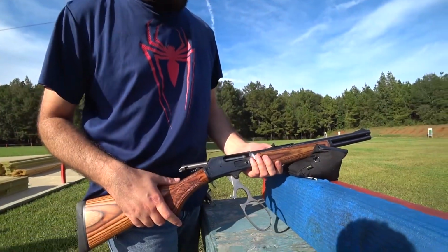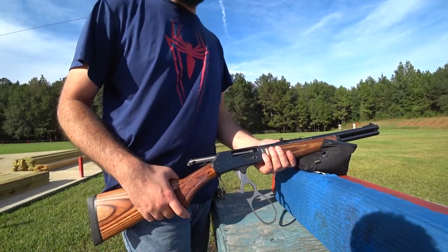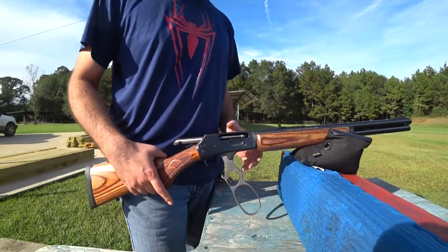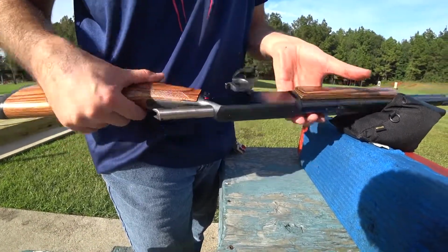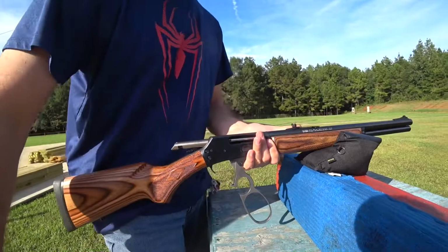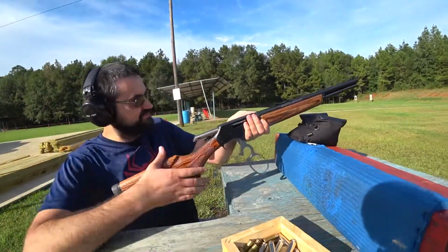Alright, so when I was cleaning my gun last time, apparently I forgot to put the ejector back into the Marlin. See, that hole is empty. So this is gonna be fun. We're gonna have to get creative with this.